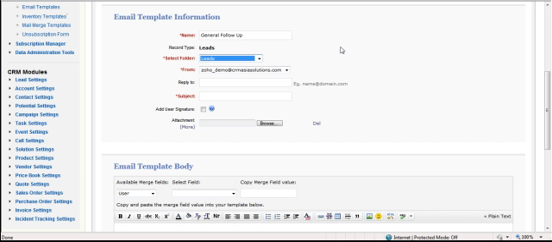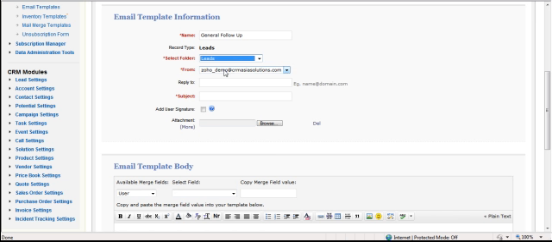So they have to get used to the idea of, okay, I'm going to contact a lead right now, so therefore my email template will be related to leads, and therefore it is in the leads folder. And if it's on a sales opportunity, for example, if you're going to send a quotation, then you would perhaps want to include opportunity information in that email, so then they would look in the sales folder.